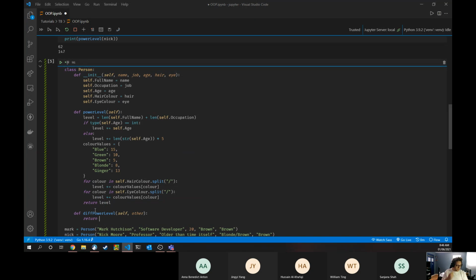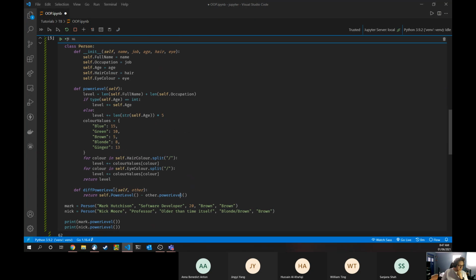And what I want to do is I want to take self's power level, self.power level, and I want to subtract other's power level of other.power level. And I want to find out what is the numerical difference between these two values, because both self and other should have a power level.